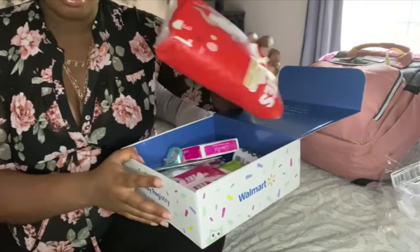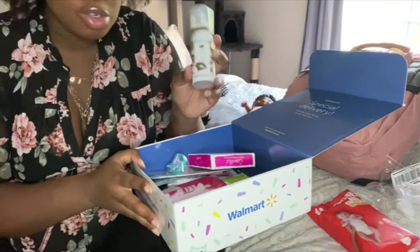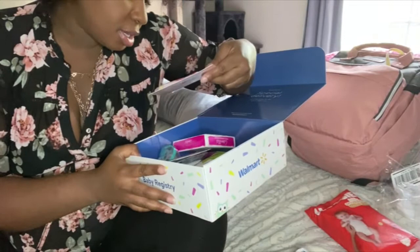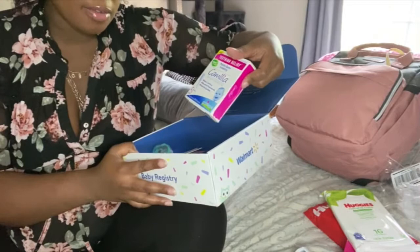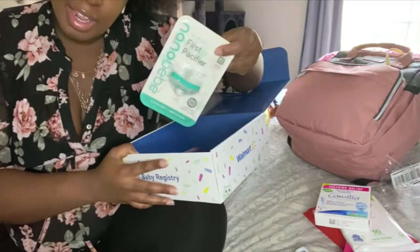This comes with the diapers, we saw that before. But wow, Pantene dry shampoo, I needed that. What is this? Smooth Performer sulfate free shampoo, little samples, wipes, the teething relief for painful gums by Camila. We saw that before. And I love how it comes with a little pacifier, so that's cute.